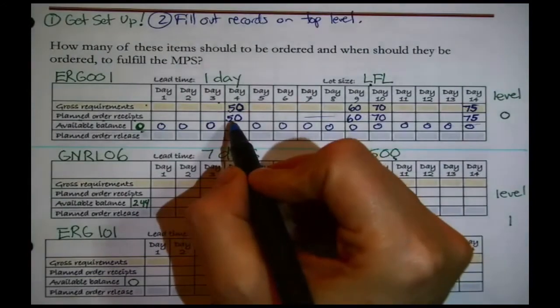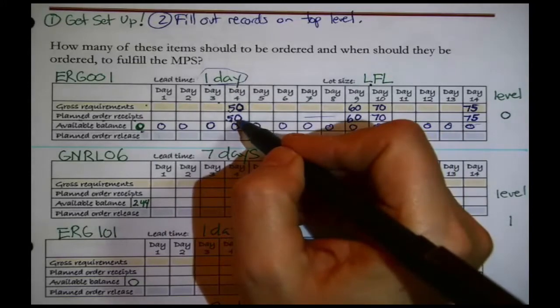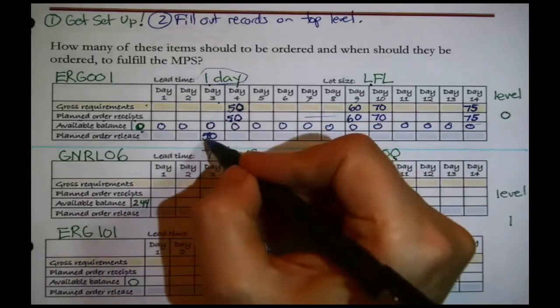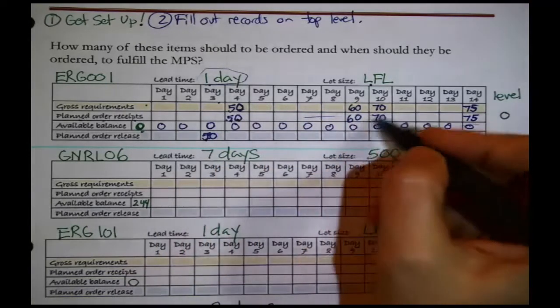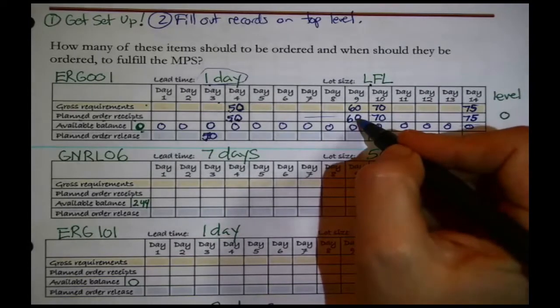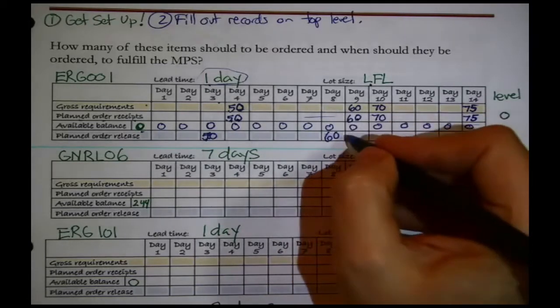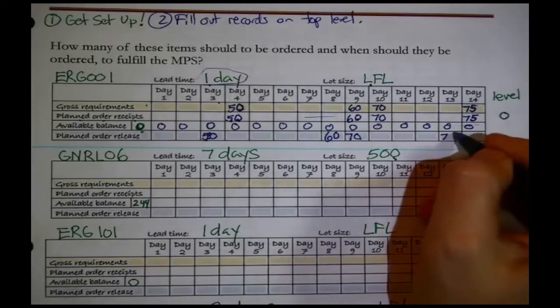Okay, now wait. To fill out the records, you have to fill out the last line. And actually, it's all about the last line. Because we now know that we need to receive 50 on the 4th day. Check the lead time. Well, it's going to be 1 day before you get it. Fine. Drop down to the bottom line. Planned order release. Order 50 on the 3rd day so that 50 arrives on the 4th day. Same thing here. We need the 60 to be finished and ready on the 9th day, 1 day lead time, order the 60 on the 8th day, followed by that order for 70 on the 9th day so that it's ready on the 10th day. And same thing over here. This is called time phasing.